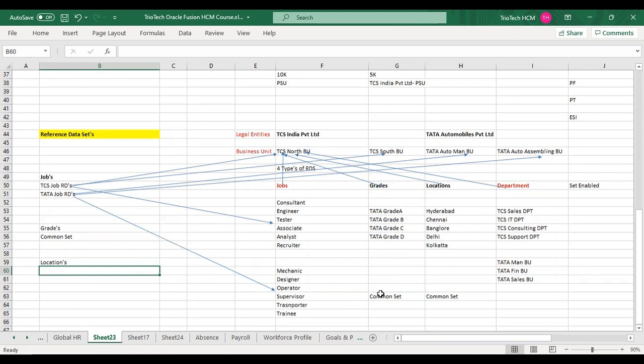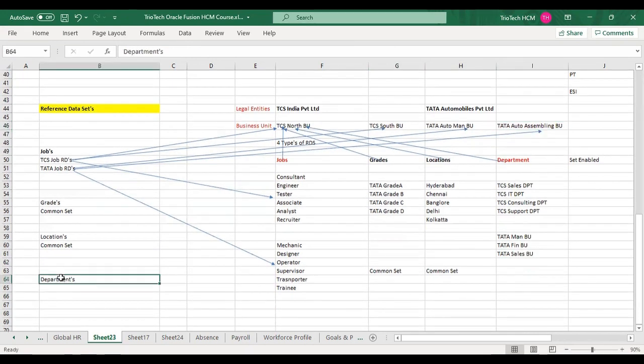See, for locations and grades, we are going with common set. Next, coming to the departments. Again, I have a requirement. They are different because the departments of North and South BU are different, and the departments of manufacturing and assembling are different. So for departments, again, I will go with the TCS department RDS.